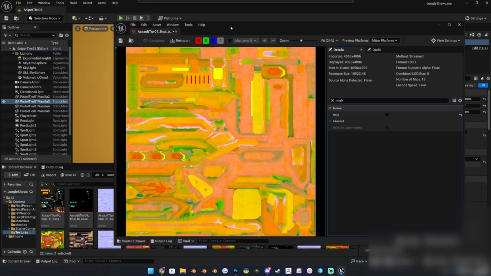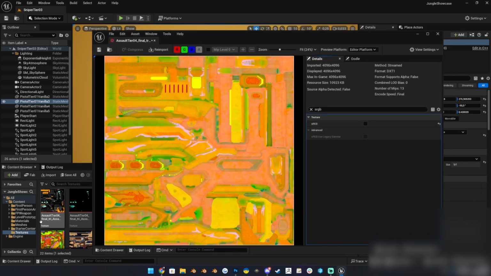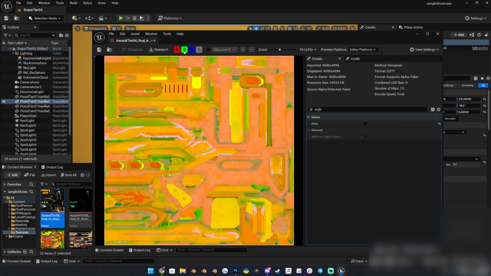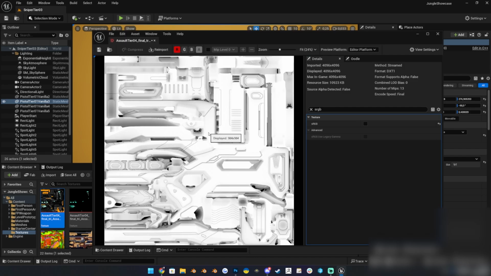So you disable sRGB. Generally you would keep sRGB on for textures like diffuse, right? Because we're using the full color space, all of the colors. But this is a grayscale texture. In order for it to be actually represented, there's a big difference between these. We need to turn off sRGB because it's giving the color treatment to something that doesn't need the color treatment.